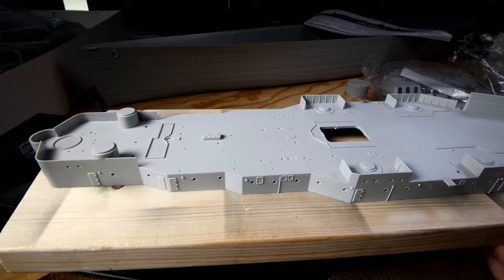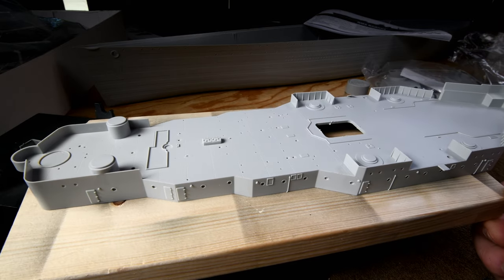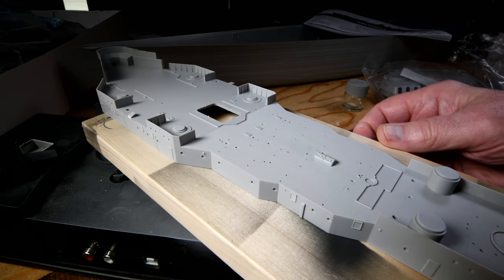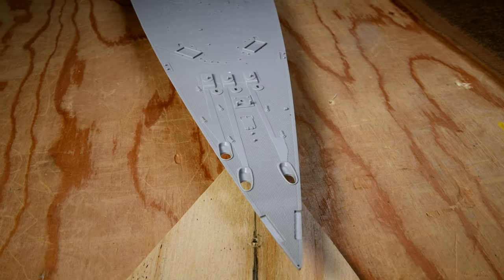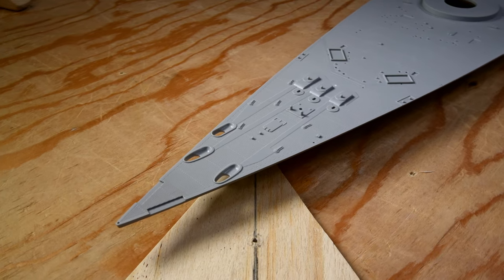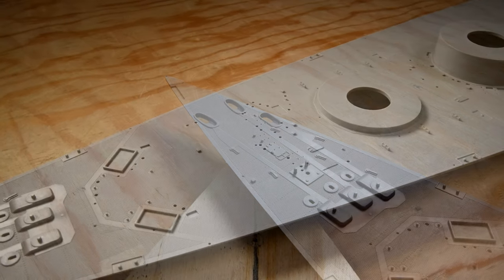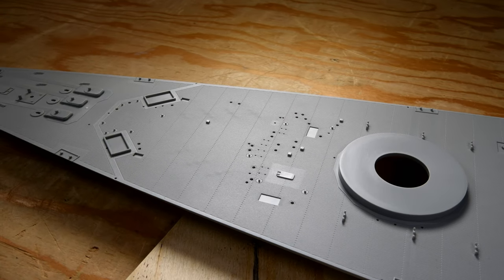I believe this is the largest piece of superstructure. You can see the deck planking there is embossed — I think it's going to look all right. But once again, I'm not seeing a lot of detail on the side. Let's take a look at the main deck. When I did the deck tan for the Bismarck, it seems I made up my own blend — I don't know if I was happy with it or not. But I think I want the Rodney's deck to be slightly different from the Bismarck deck, so I'm probably going to just use the basic deck tan that Tamiya has. I hope you're watching this in high definition so that you can see the planking — if you're not watching in HD, you're just not going to see it.